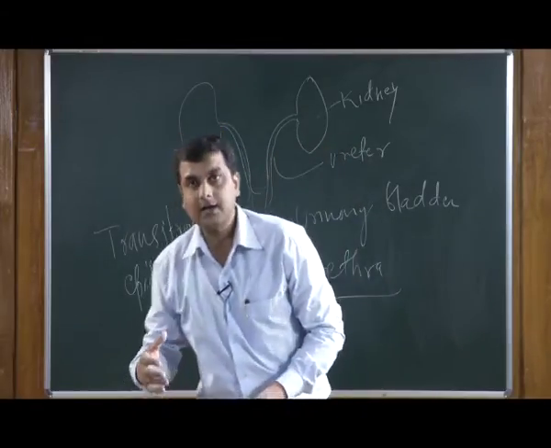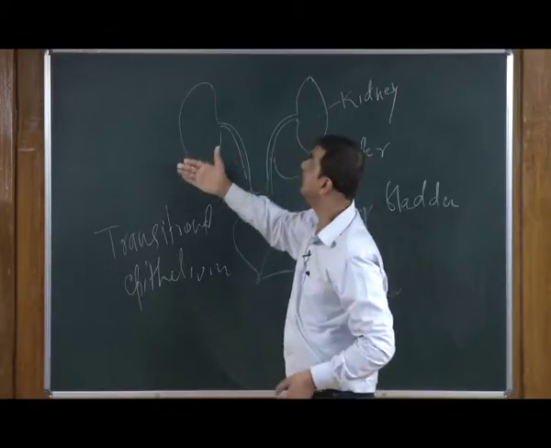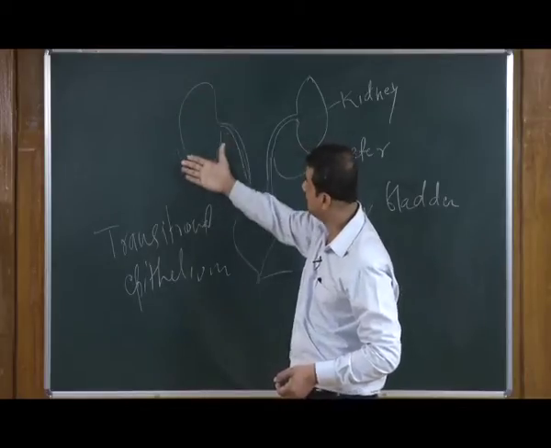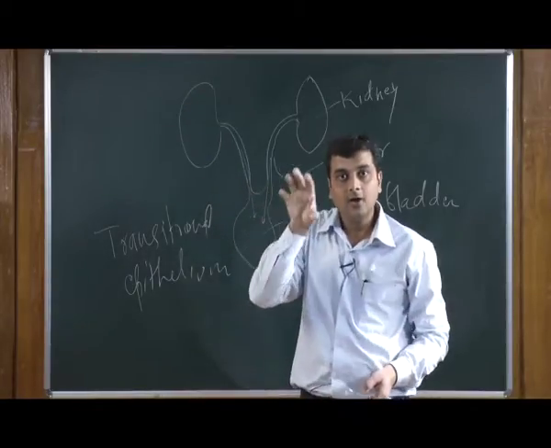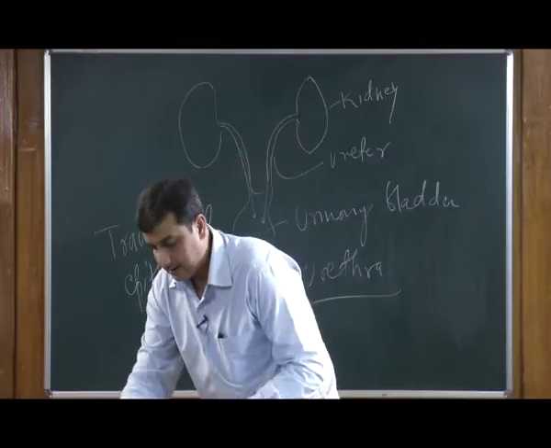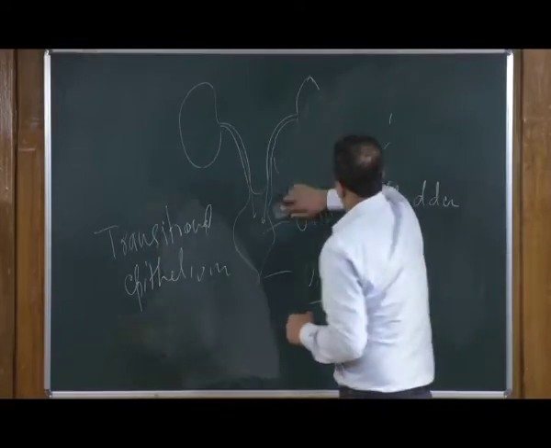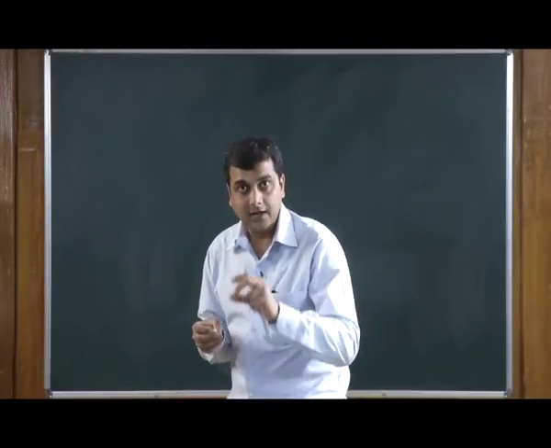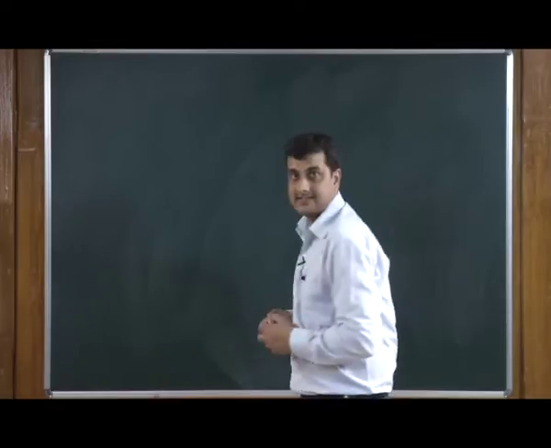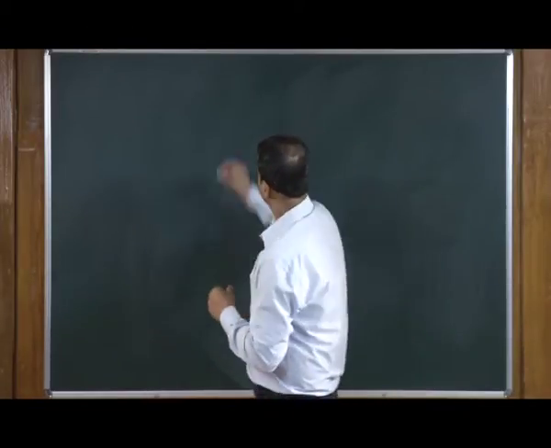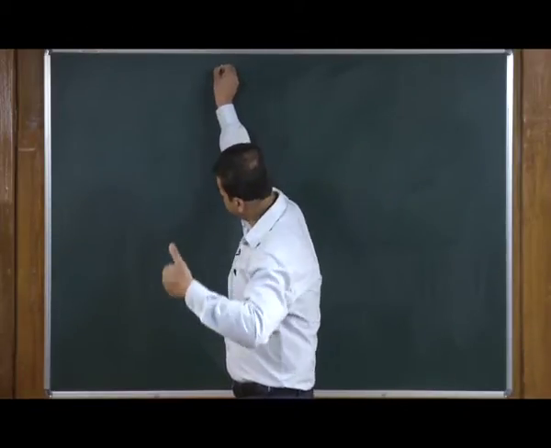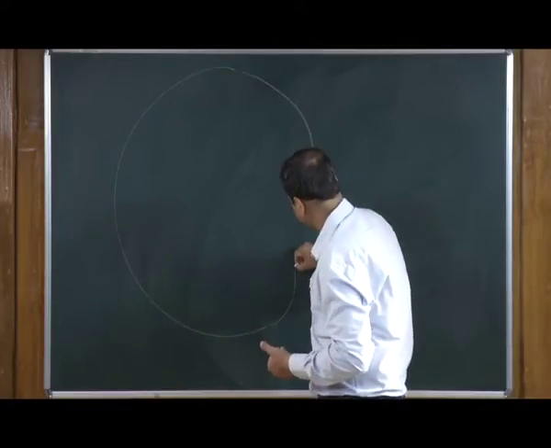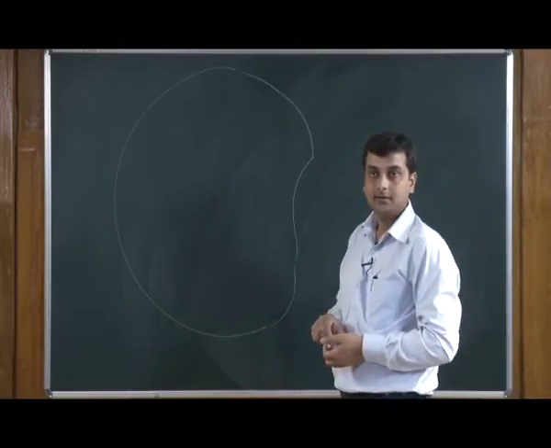Cross section will not give much of the detail. So we will try to see the longitudinal section of this kidney and how it gives very specifically what is there inside the kidney. So let's see inside our kidney. Now, what we have discussed is that we are going to take a longitudinal section. So let's cut the kidney longitudinally. So we have this bean shaped structure, and then we have this hilum.